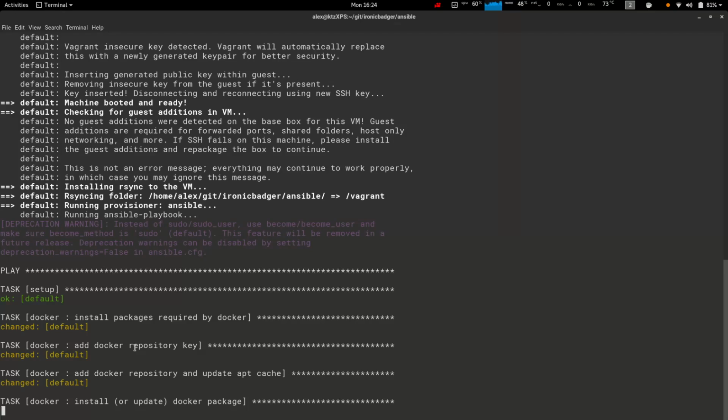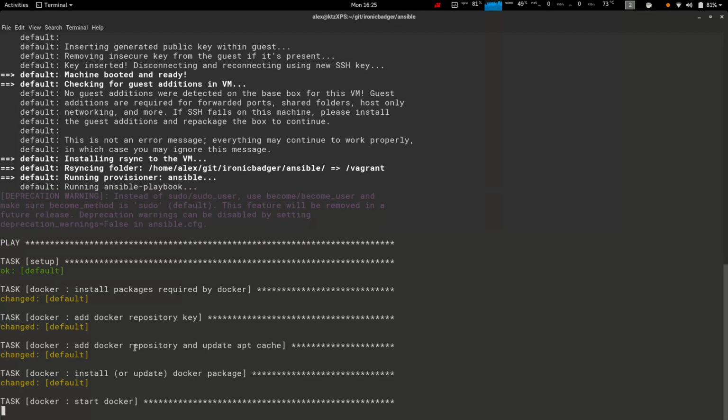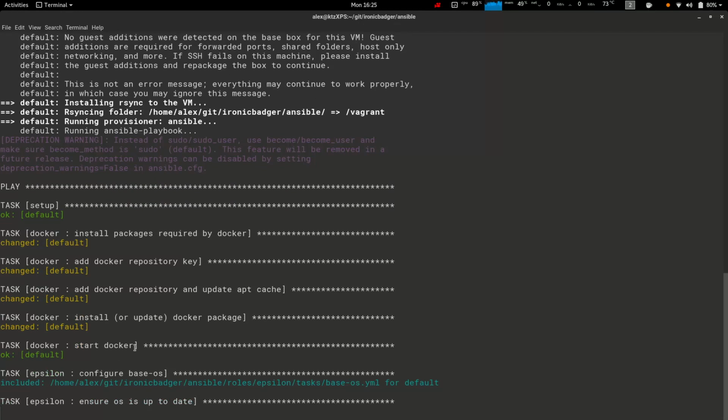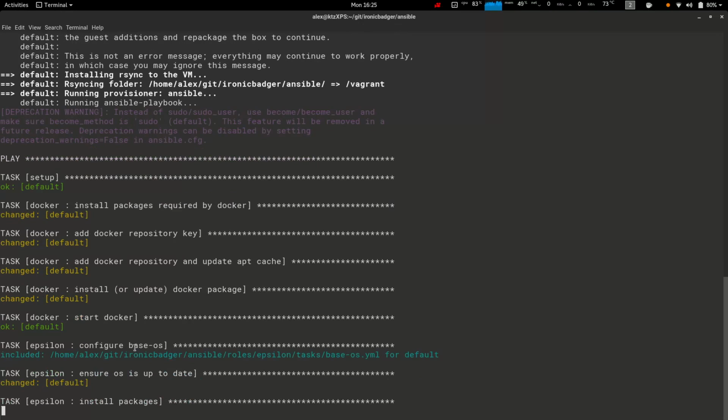So it's probably a good time to talk about how Ansible handles state. Ansible's role in life is to bring a box from the state it's at before you execute the playbook up to the state prescribed in the playbook.